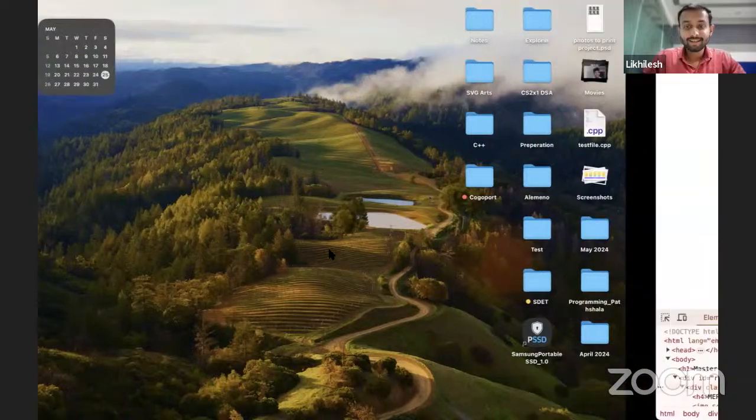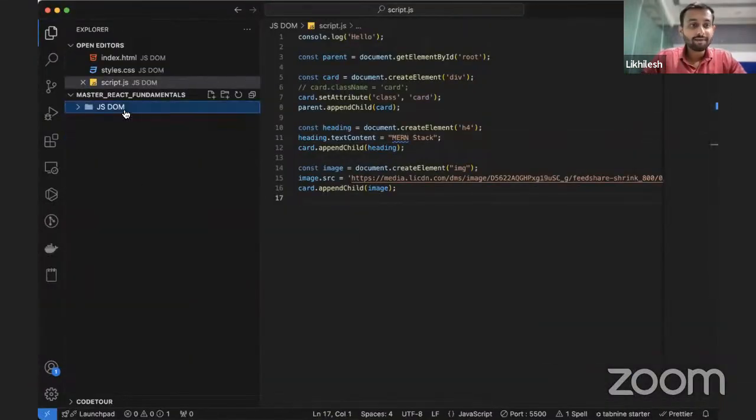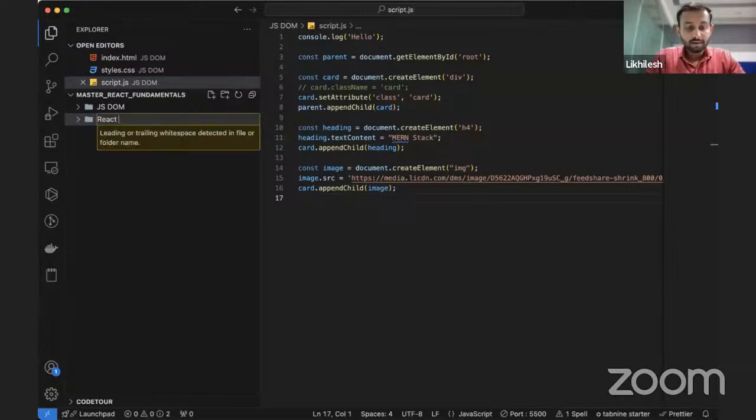Okay, nice. So let's move ahead and I will copy this same thing and let's do this thing now using React. So I will call it React and I will call it a CDN because I am using a CDN link for it. So let's call it CDN. Let's see what we are doing.